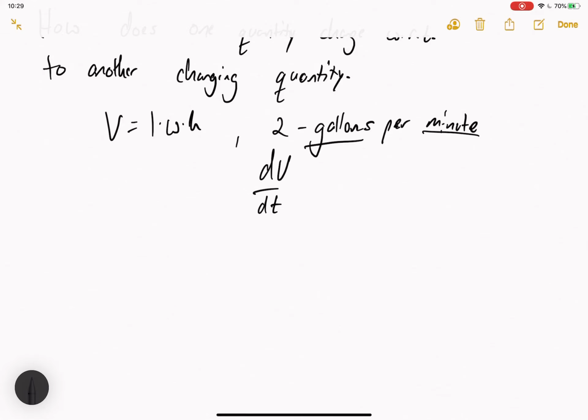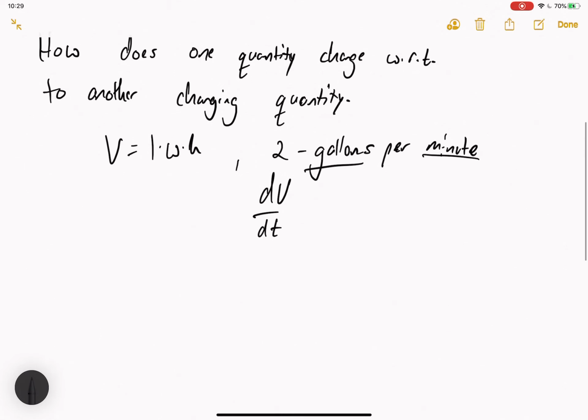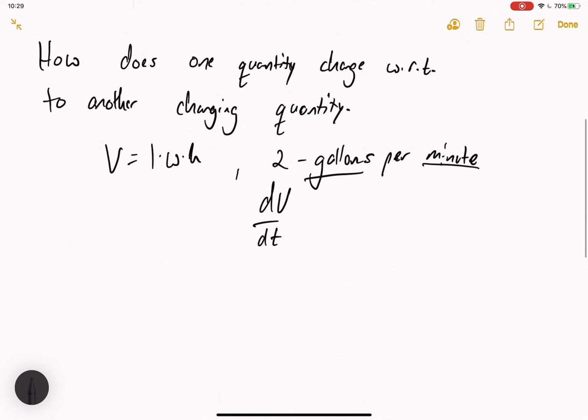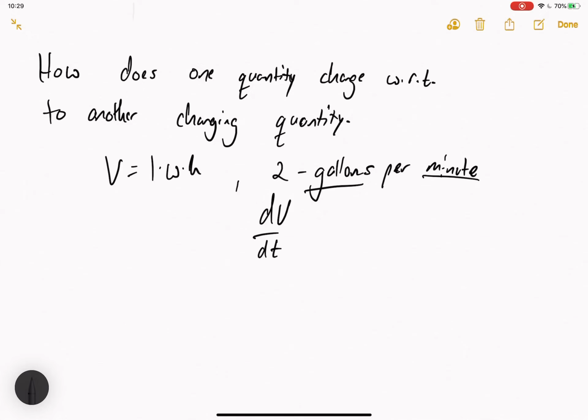So the thing is that when we talk about how one thing changes with respect to another, we usually talk about it in terms of time. We don't really need to use time. We can use another variable if we like. When we do more abstract stuff, we can keep it more abstract. But in terms of the problems that we're going to be doing, we're mostly going to be talking about time.